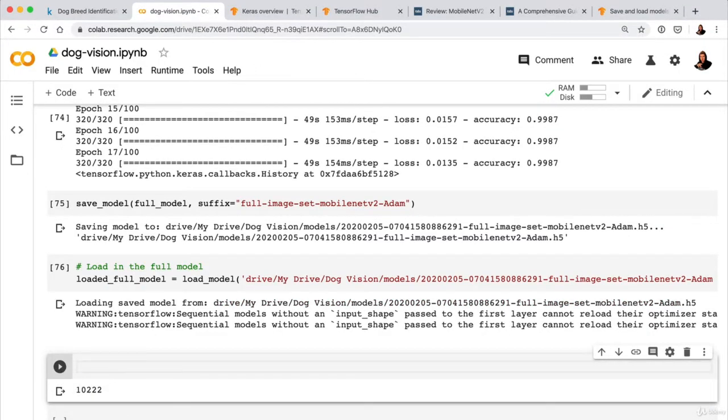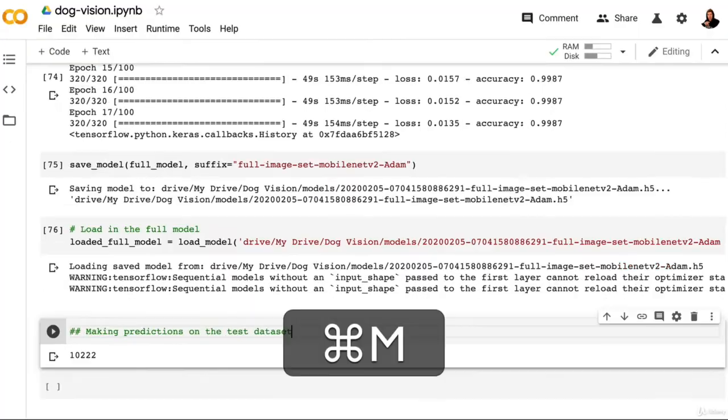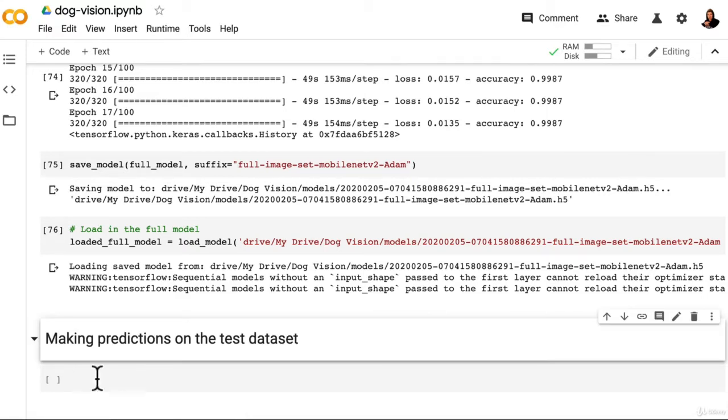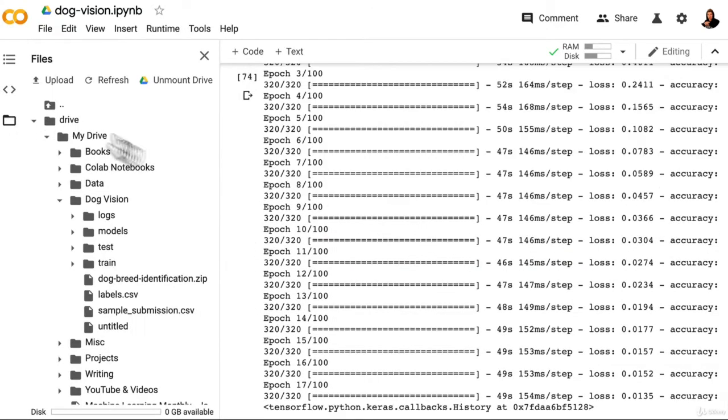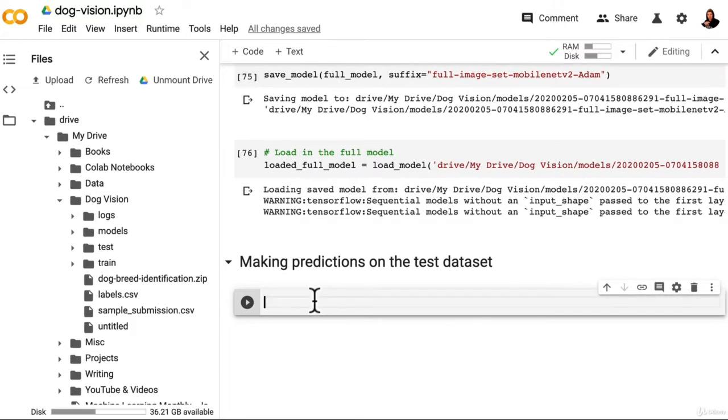Create another header section, making predictions on the test data set. Now, I want you to have a think before we go through the code. What did we have to do to train our model on the training images? Again, pretend this is data agnostic. Whatever data you're working with, whether it's text or audio or images or video or something like that, what is our rule before we can use it with a machine learning model? Or in our case, a deep learning neural network. We've got to convert it into numbers. So that's what we have to do. The exact same data type that our model was trained on.